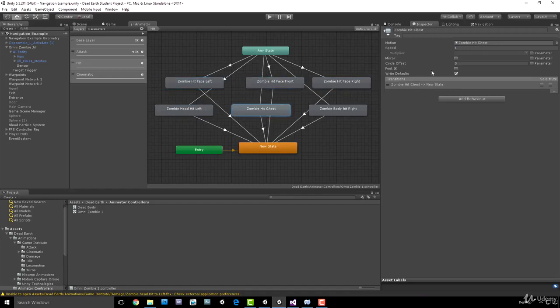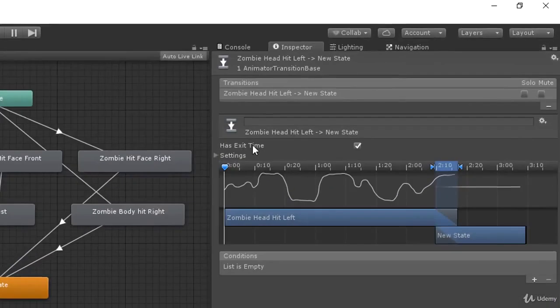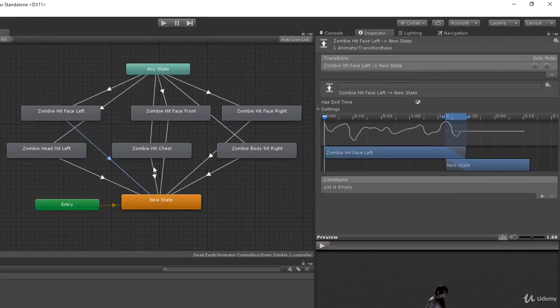Okay, so first of all, let's do the easy step. Let's select all the wires that go from our animation clips to the new state, because these transitions have no conditions. The only condition they have is that has exit time is set, and I think that's the default anyway, isn't it? Yep. Notice I'm just checking all of the animation transitions that have the arrow pointing towards the new state.